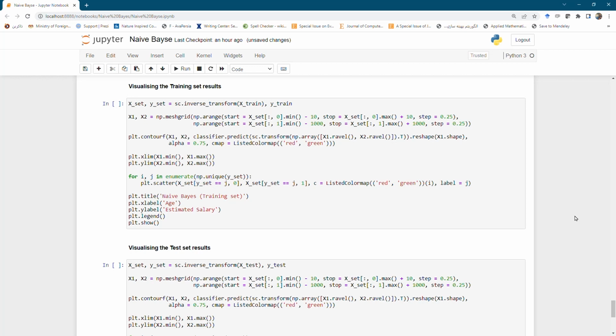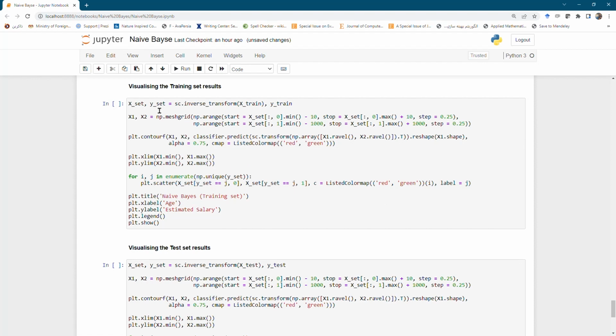Now it's time to visualize the training set result. This is the amazing part of machine learning that you can do. This step is not necessary. It has been put up just to give an idea of how data points have been classified by the model.